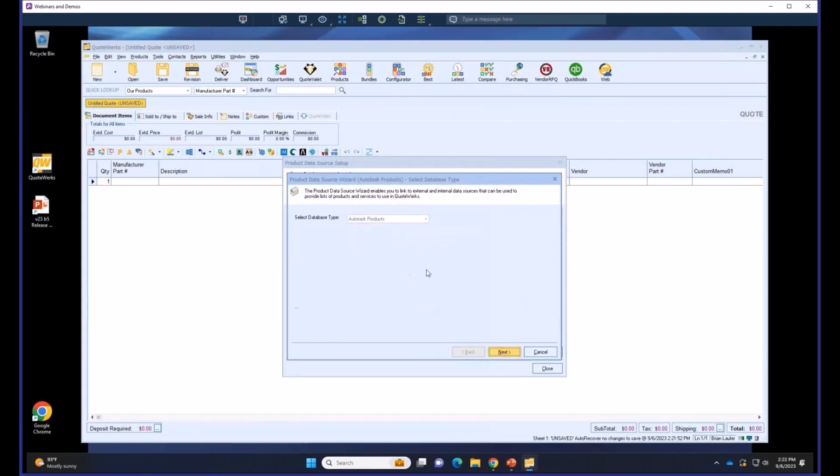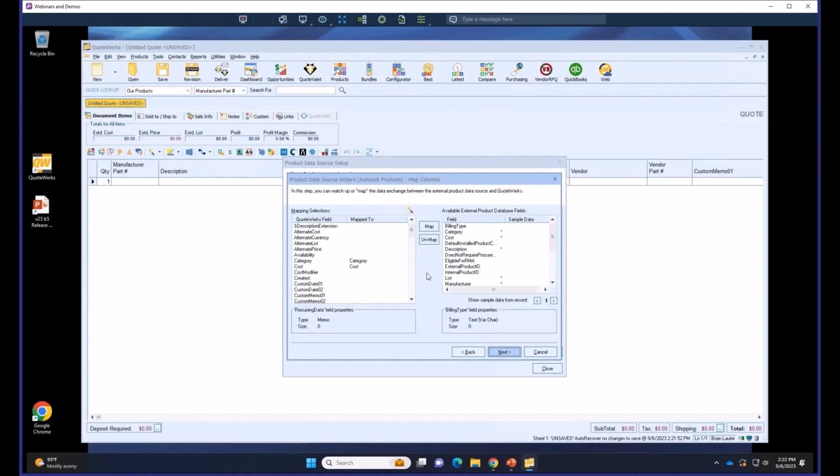And what you'll notice here is on the right-hand side are all the fields that you can map in from Autotask into QuoteWerks. So as an example, we don't have a product user defined field mapping back to QuoteWerks because we don't have that asterisk there, but maybe we want to bring that into Custom Memo 01. To do that, all we have to do is click on map, and now it's mapped.